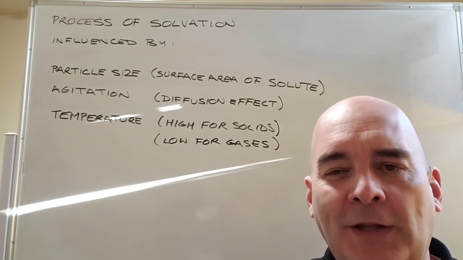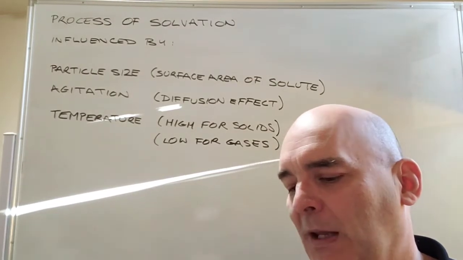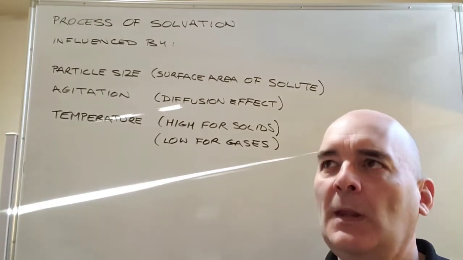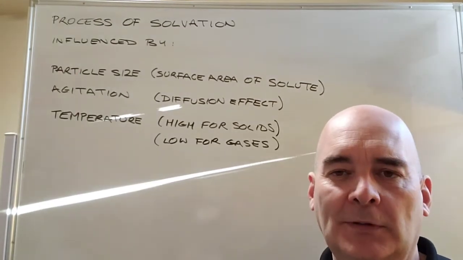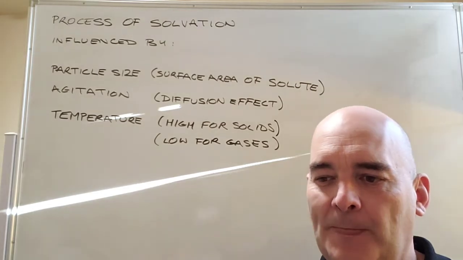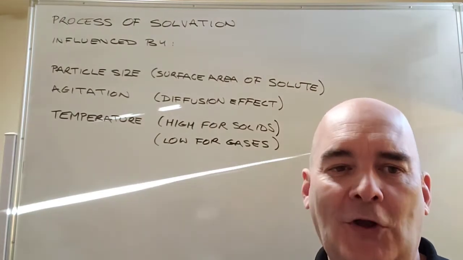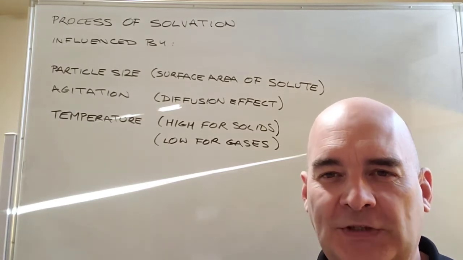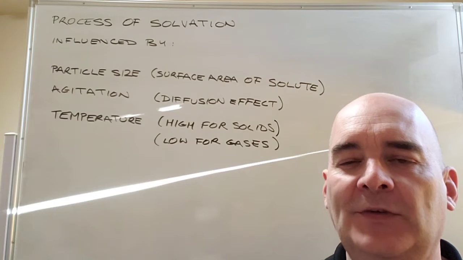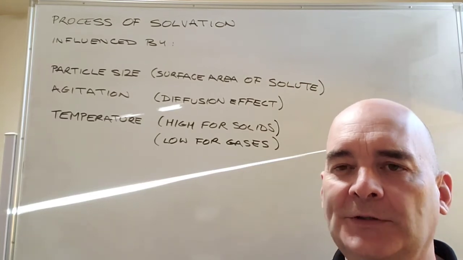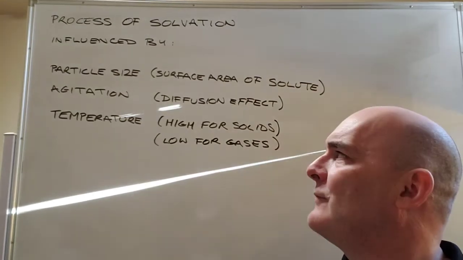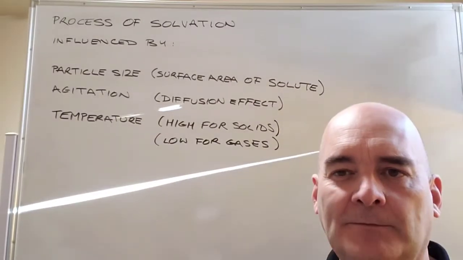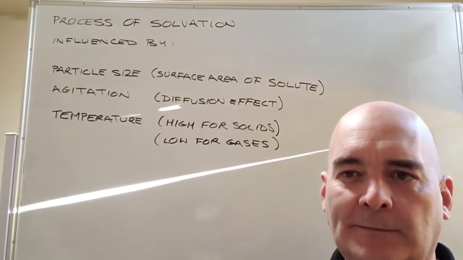The other thing that the book mentions that I have not put on the board is how much is already in solution. It is possible for a solution to just run out of the capacity to dissolve more solute. We've seen this in a lab previously. It's called the saturation point. I have not included it on this list because it's a specific thing, whereas these are all fundamental.